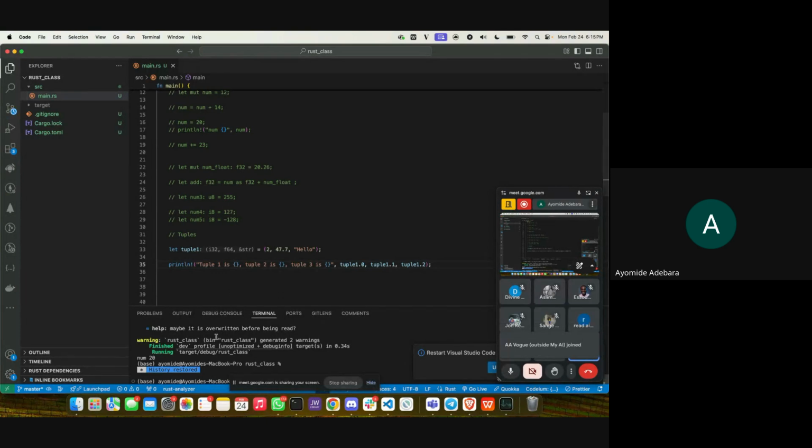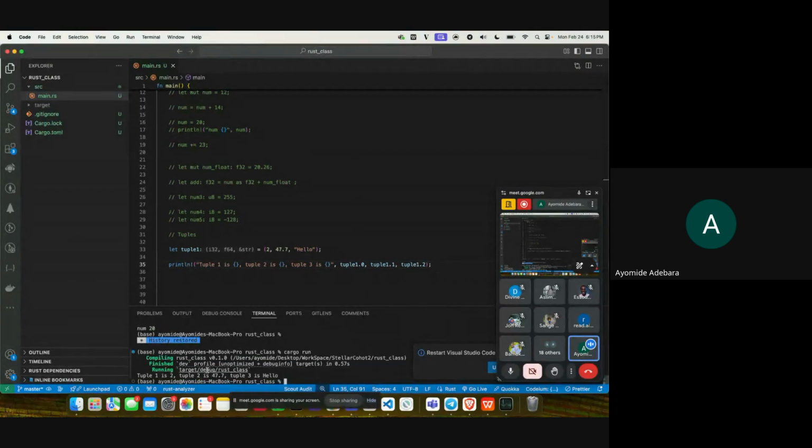So if I cargo build this and run it, are we going to have it? Can you see, tuple 1 is 2, tuple 2 is 4.77, tuple 3 is LO. So you can access each of these by saying dot, the index of the tuple.